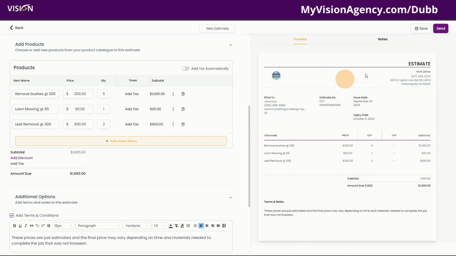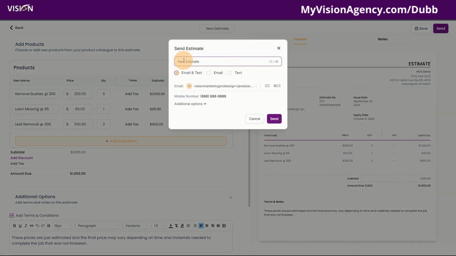Okay. So once you have created your estimate here, we're going to go ahead and click send, and you can give your estimate a name, which maybe this would be like Jane Doe. You would definitely probably spell that right. And then we could choose, do we want to send this estimate by email and text? I highly recommend the email and text if you have their phone number, which you should if you're giving estimates, because sometimes emails end up in the spam folder. Sometimes they just don't notice it. And so if you're sending an email and a text, then you're more likely to capture their attention, right?